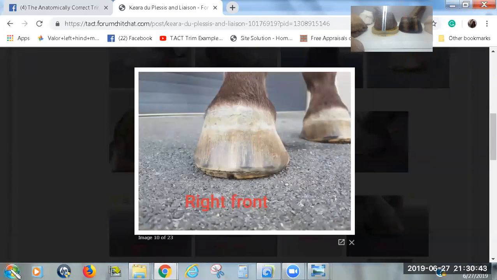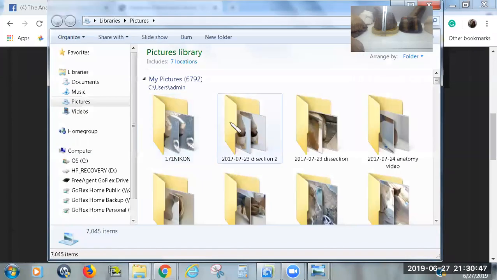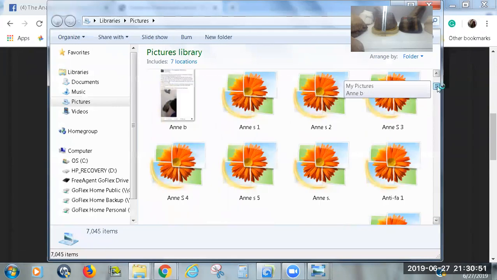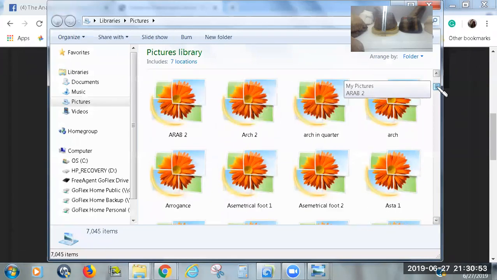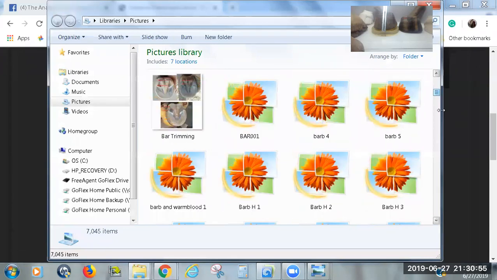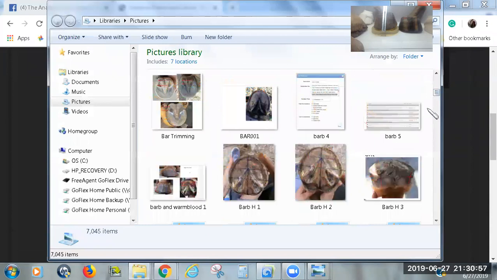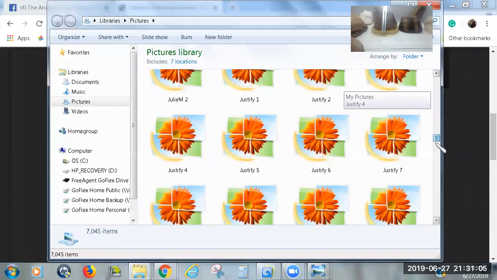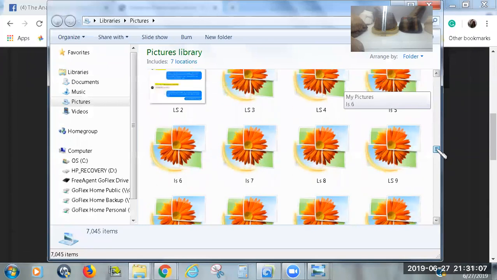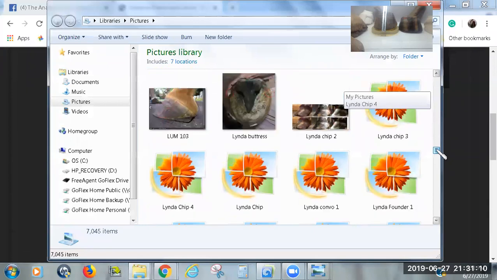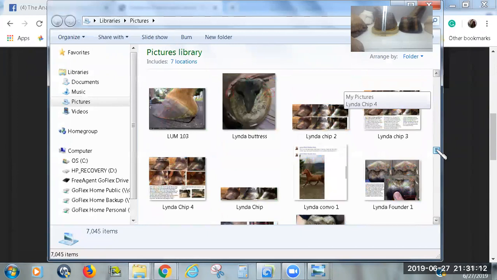Yeah, I'll show you a picture. Now, see, I've got pictures from 2005 of two of my horses. The one mare that died, I've got all the pictures of me trimming her feet out and then restoring them. And then my trimming every single month, except during 2015 when I gave up and quit.